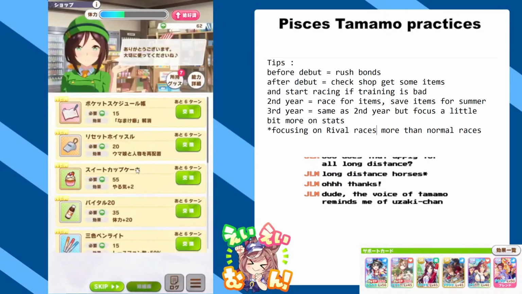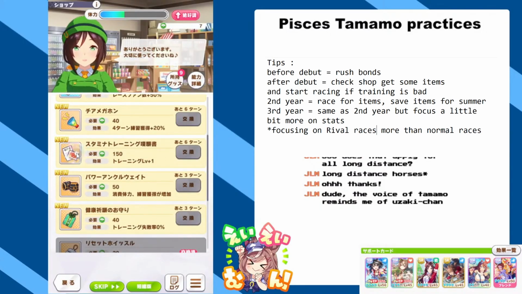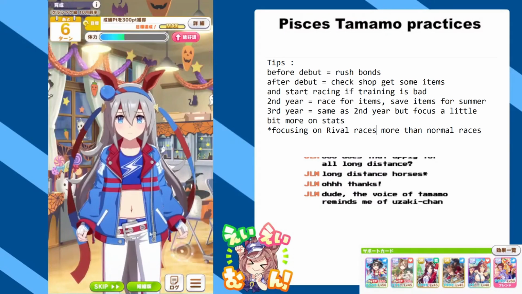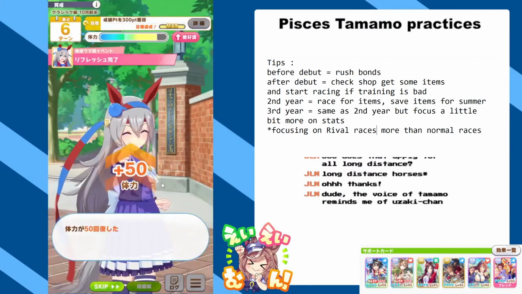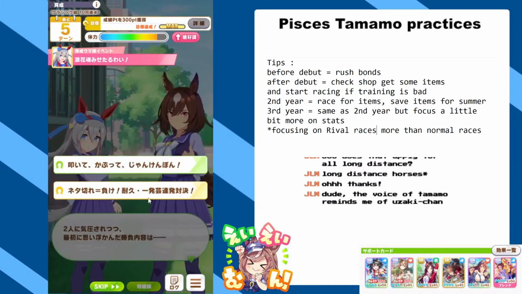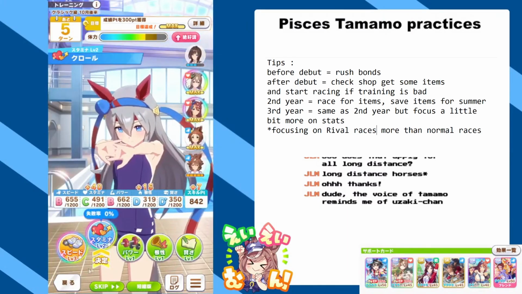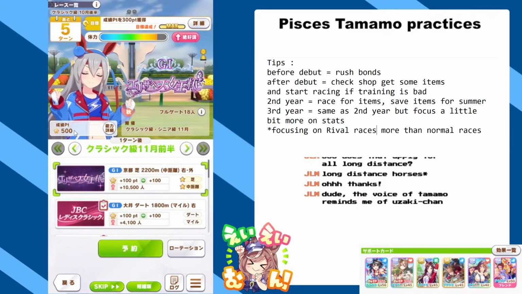Okay, the third year is a little bit different. In the third year you're going to be focusing more on status, but you can still race. If the support cards are not looking good and the training is bad, you probably want to race, right? But I did less racing in the third year than the second year. So you probably want to focus more on training, because at that point your training level is going to be level 3 or level 4 already, right? So it's pretty good value to have good trainings to get your status up. So yeah, that's the guide I can make. Those are the tips that I can tell you now.